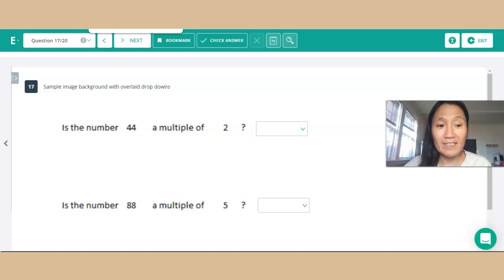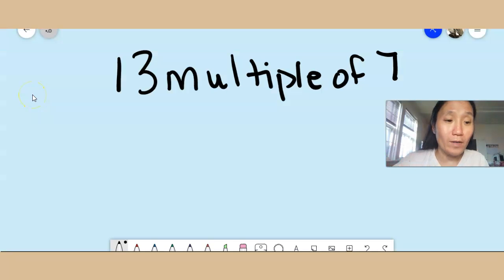Hello, fourth graders. In this lesson, we're going to be looking at how to solve multiples, and multiples are where you actually are skip counting. If something is asking you if it's a multiple, you have to decide, was there a number that you could multiply to get to that answer? Okay, so let's take a closer look at this process. Please get out a whiteboard and a marker, and let's work on multiples together, okay?